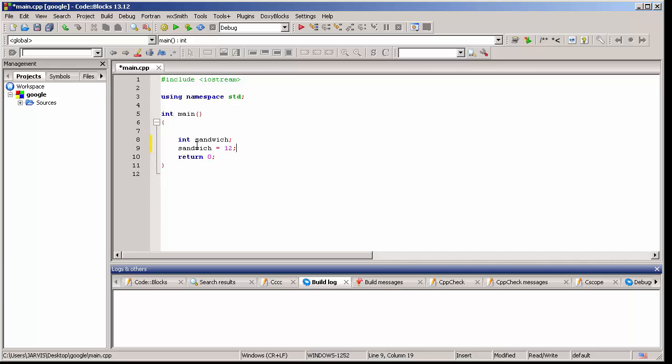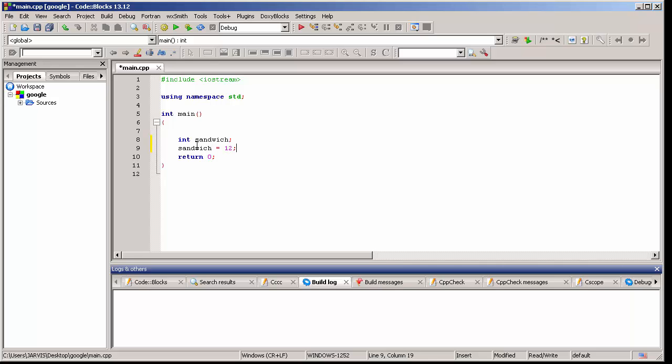So now you have assigned a value to your variable, and that value is 12. Now this particular equals sign is called the assignment operator in C++. Whatever value you put on its right hand side, it will assign it to the variable you put on the left hand side, right?